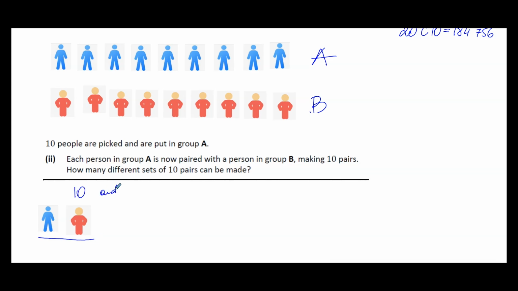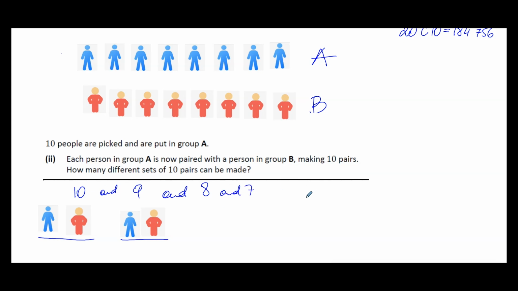And then let's have a look at the second pair. So now we are picking that second one. How many options does it have to choose from? Well, there are only 9 of them, isn't it? So that person will take one and there will be 9. So then there are 9 options. And following that logic, we're going to have 8, and then 7, and so on.